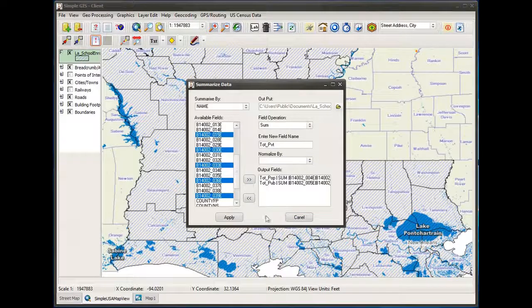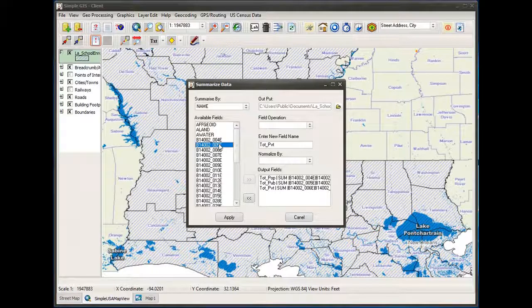So now I've added fields that calculate the total student population enrolled, both in private and public, and then individually the total student population enrolled just in public, and then the total student population enrolled in private. But again, I still don't have my percentage breakdown of the student population. So once again, I'm going to go back to my available fields. I'm going to go through and select by category again. In this case, I'm going through and selecting all the different enrollment classifications by public school.